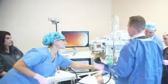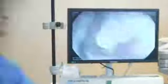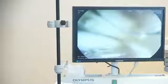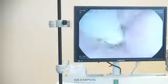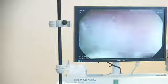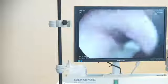Now if you can see on the monitor, we have the balloon partially down the esophagus. And now we're going to follow it into the stomach with the scope to be sure it gets into the right location. I think it's really important with these devices that you take a look inside the esophagus and the stomach. So it's nice that we can do an endoscopy prior to the procedure to make sure that everything is clear and ready for the balloon to go into place.